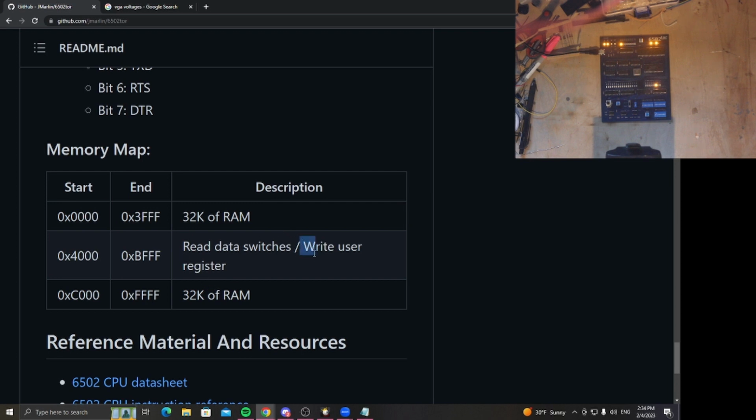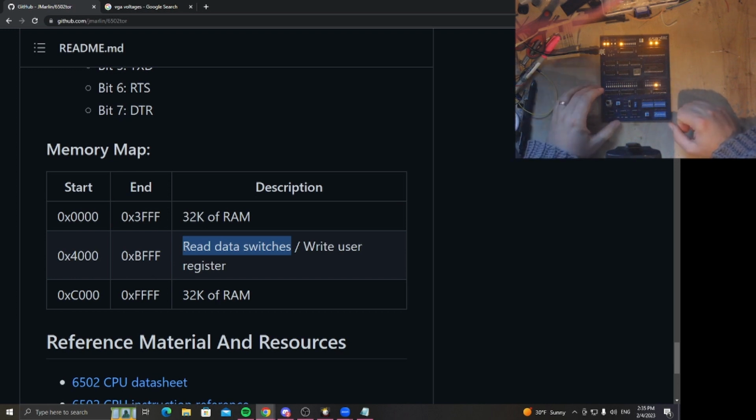You'll see this says write user register, which just means that chip and the LEDs that are strapped to it, and read data switches, but I didn't go over reading anything. So if you write there, it will put those values, basically store them in these LEDs, and you'll see them. Reading data switches is what happens when you read from that same location, and it basically lets you read the value of these switches when the thing is running, but I'm not going to get into that yet because they're a little funkier. But that's it. That's all the I/O on this thing.